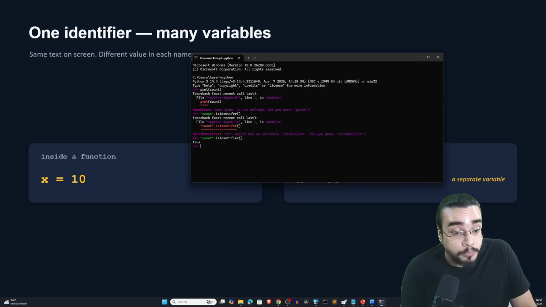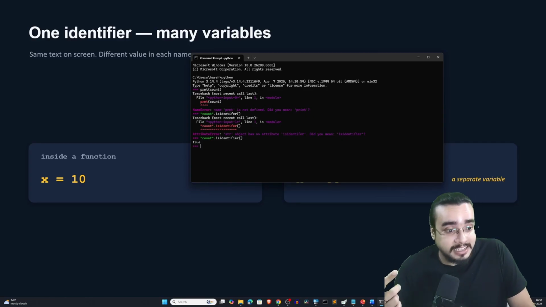Is identifier true? We haven't defined anything. This is not a variable, count is not a variable, but it is an identifier. Getting my point or not? But if we change something, like if we break the rules, if you know what the rules are for defining an identifier, you would have guessed that this is not the right way of naming an identifier. It must start with an alphabet.